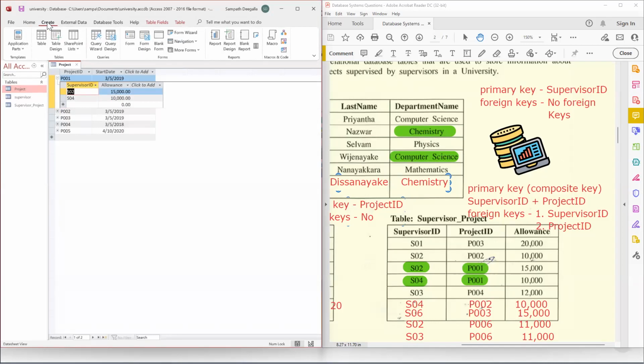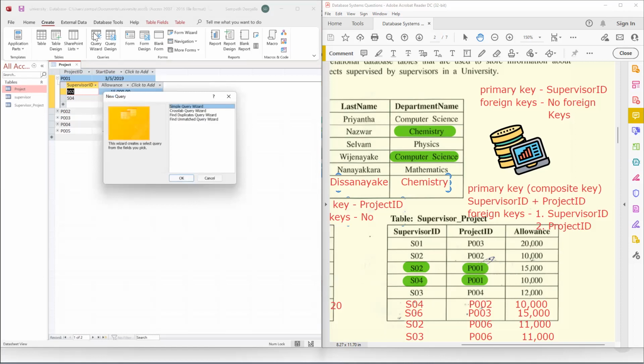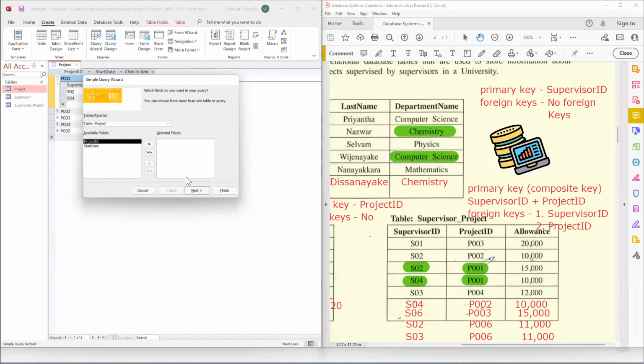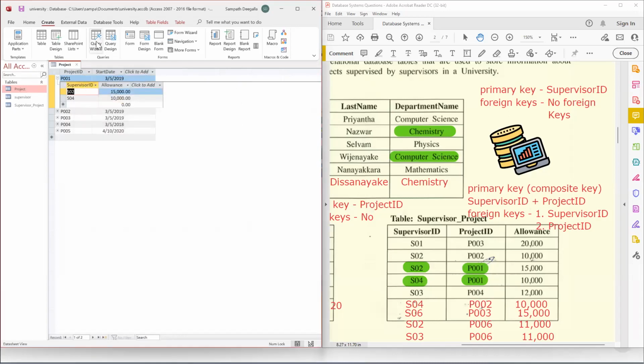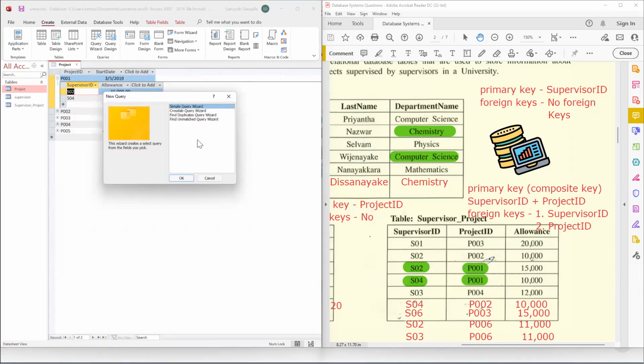We have create. We'll have query wizard, right? Let's select that one. Yeah, we will go to query wizard. Okay.